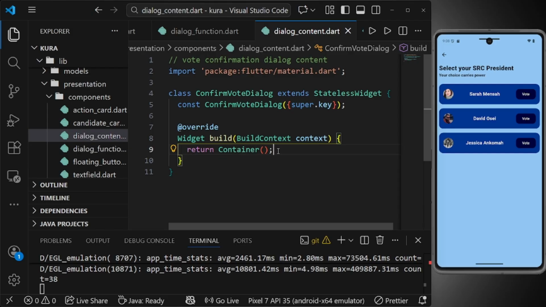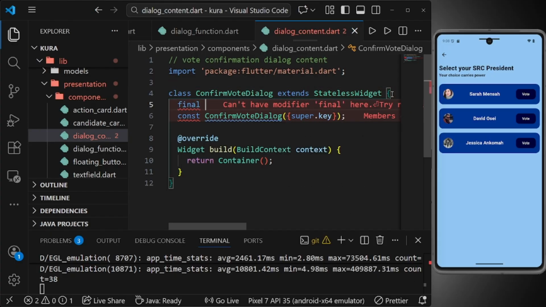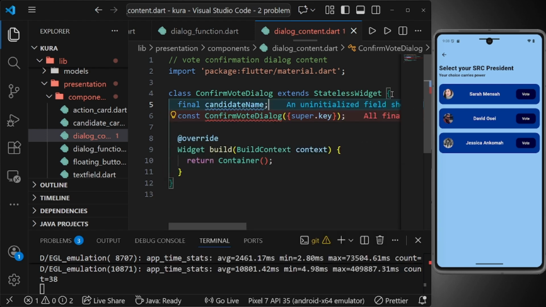So by this dialog, what is it needing to take? Inside the dialog, we are going to show the name of the person. So final candidate name. We need to show the candidate name.